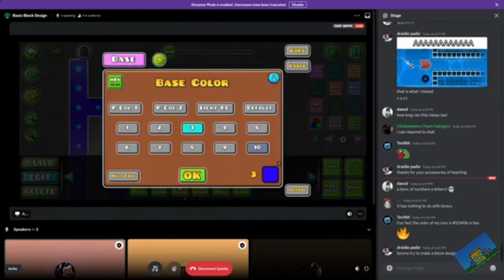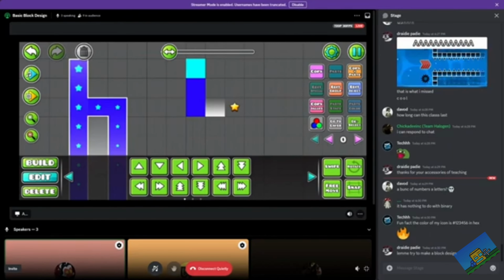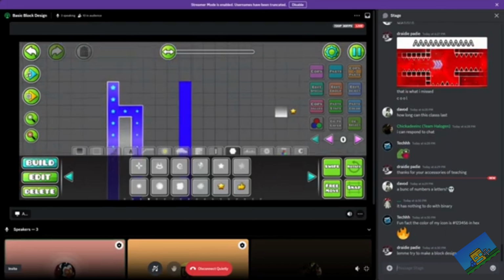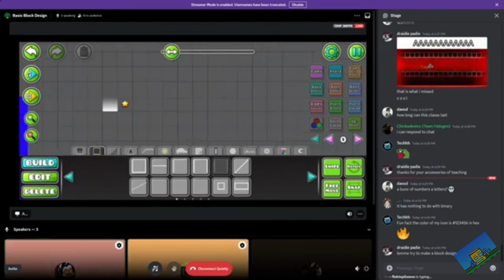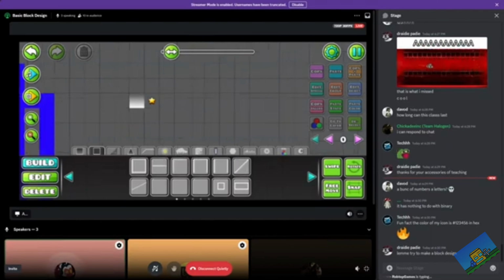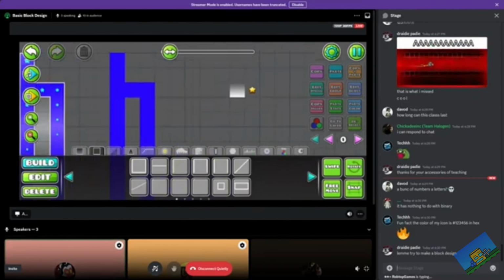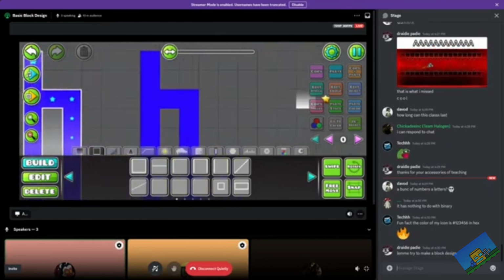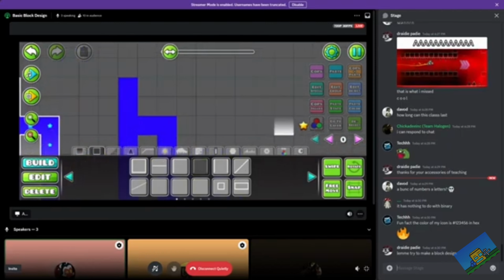Quickly, for the block design, we're going to be using 3, which is blue. And we're just going to copy this a couple times. Then we're just going to copy it again. By the way, we're going to be using these blocks right here for the outline, which also are physical. That's going to be acting as the gameplay. In fact, we should probably just make the outline right now.